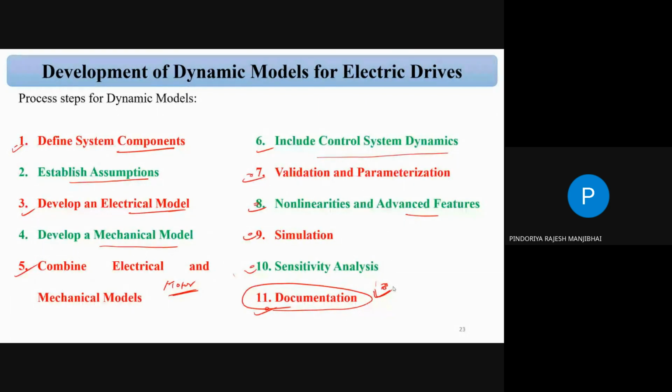Documentation may be physical or digital, but as per the time parameter, we have to make the documentation, correct? Maybe today you perform one experiment, maybe after 1 week you perform the second test, maybe after 10 days you perform the third test. Maybe you forget the reading after 1 month, or after 2 months. That's why we have to note down every parameter with time, correct?